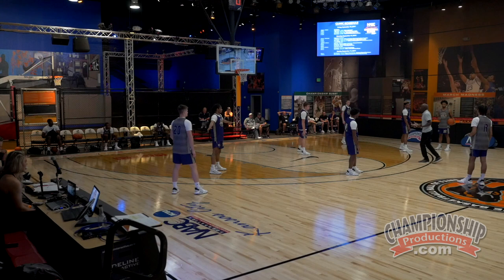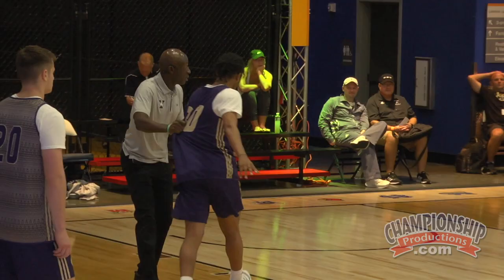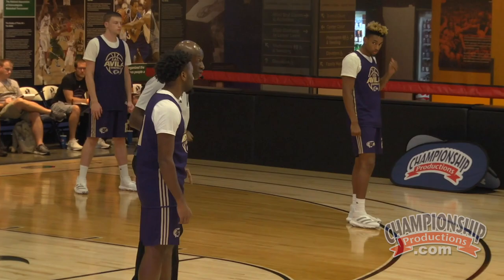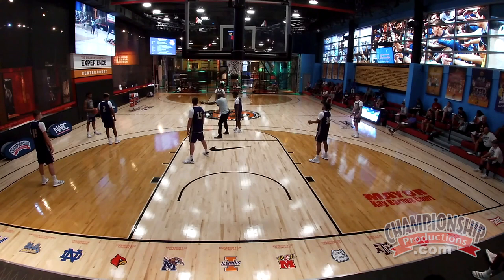Our center is going to point his chest at the basket to make sure we don't give that up. And our weak side forward is dropping, right, dropping, and you got weak side lobs now. Anything coming this way, that's your responsibility. Also, if somebody flashes into the post, you got to talk and communicate. Now, the opposite guard, once that guy is taken, you're going to have one foot pointed at the top of the key and one foot right above the free throw line, actually on the elbow area at both.